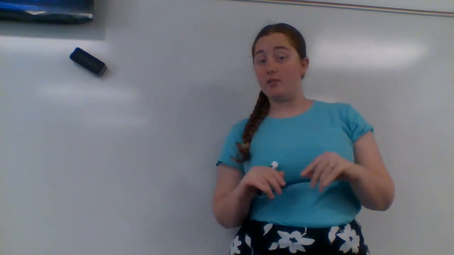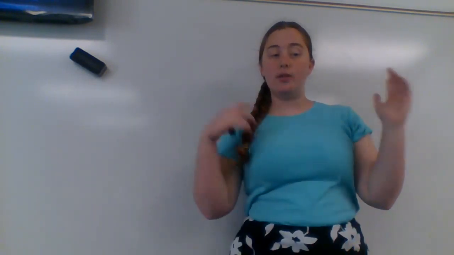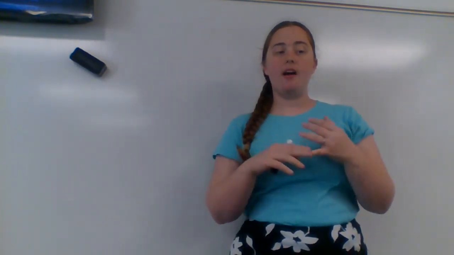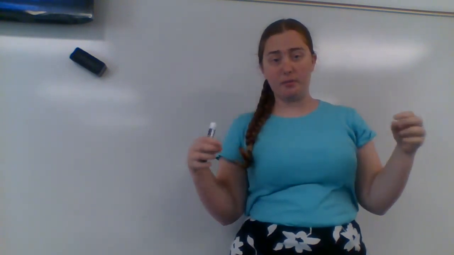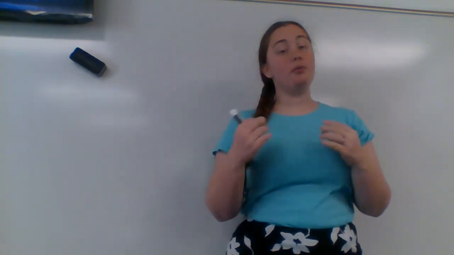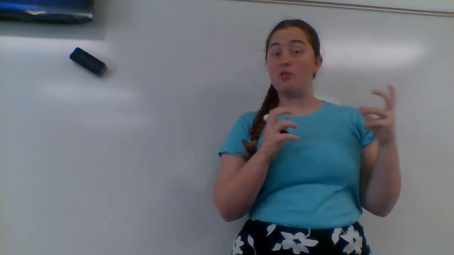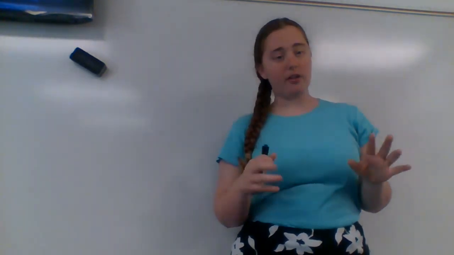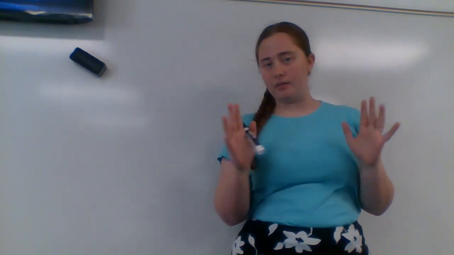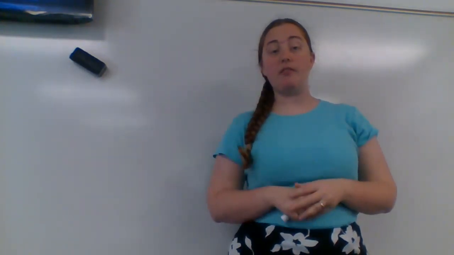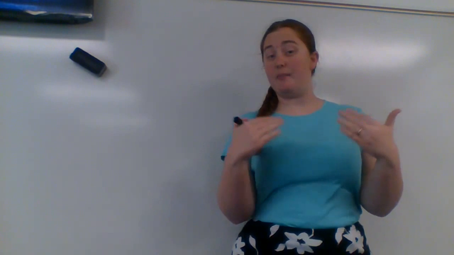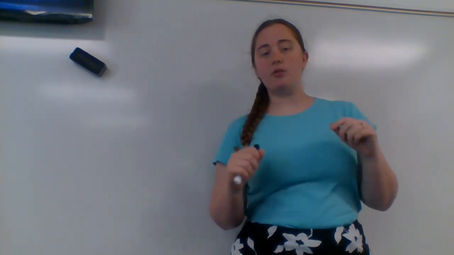Now, I'm not going to do page 306 with you, but I do want to look at page 305. The first problems that we're going to be doing are averaging. I will do one of those problems with you, but I need you to do the other one on your own. It looks like letter B might be a little bit harder, not because of the size of the numbers, but because there are more numbers, which means you're going to be dividing by a bigger number. So let's go ahead and do letter B together.